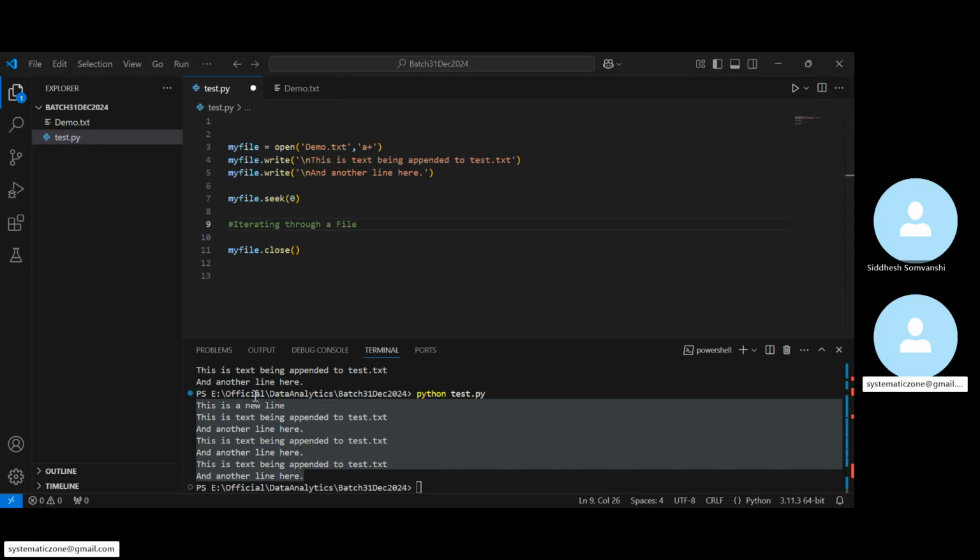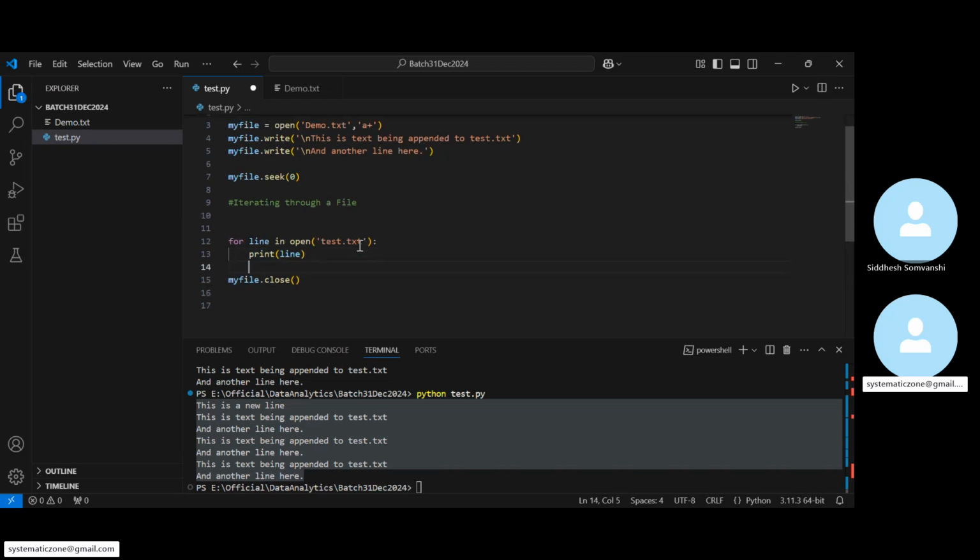So what you can do, you can use a for statement here. For line, this is a temporary variable, so we are using the open statement.